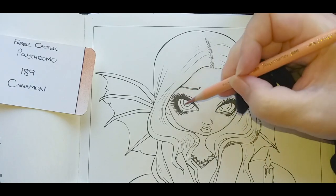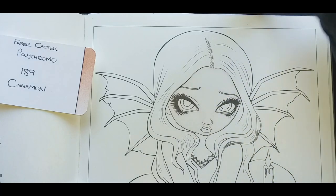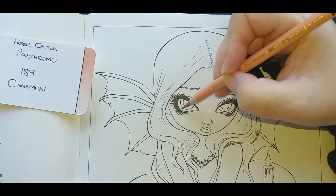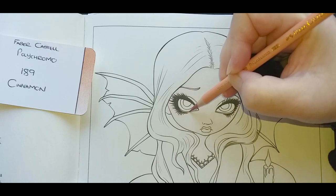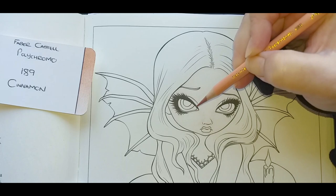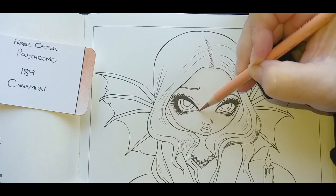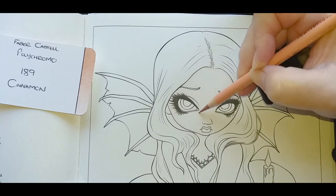All right, her tear ducts need a bit of color as well. So we start off. And down here with her eyes. There we go. Although I'd imagine she's probably, sorry about the train. Okay, I'd imagine that she's, being a goth, she's wearing very dark makeup.